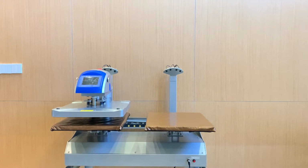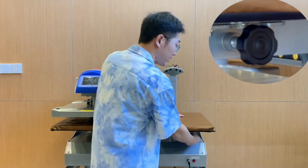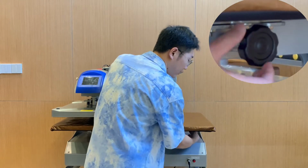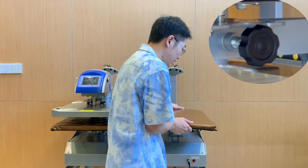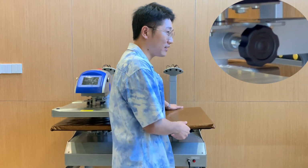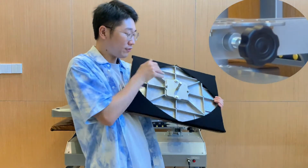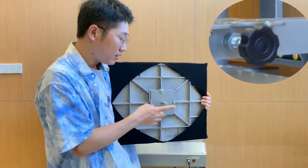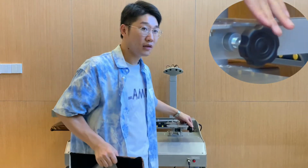Wait a minute please. First, focus on this part. You will find here, there is a knob. First we rotate it, and we can loosen it and put it above, like this. Sorry. Because I cannot see the center, so I need to try it again. And you will find here, they have a thread below the platens.